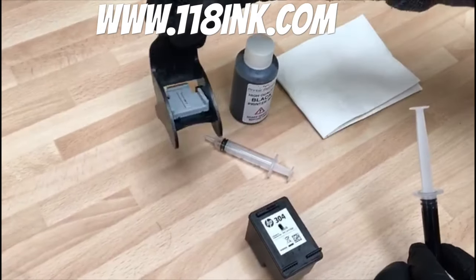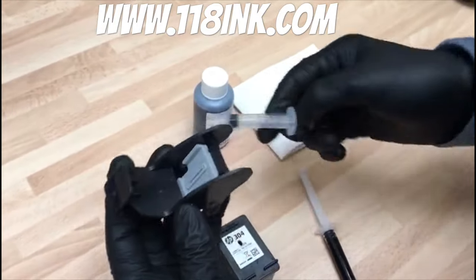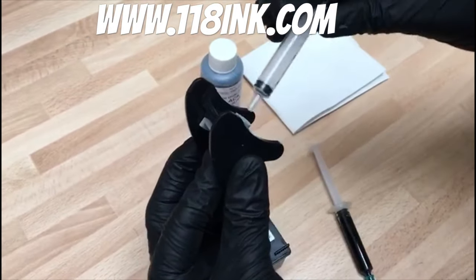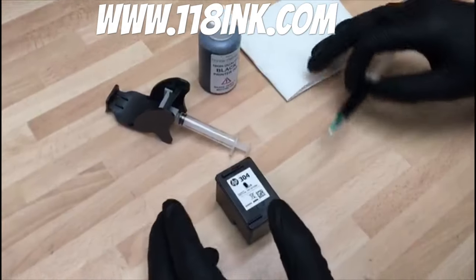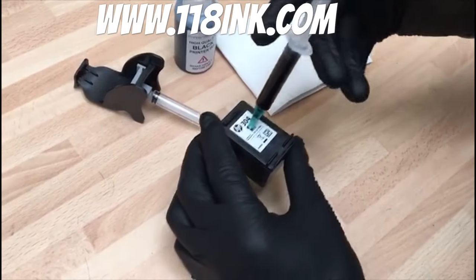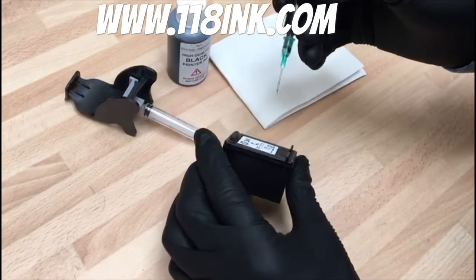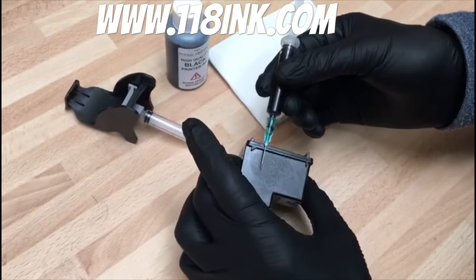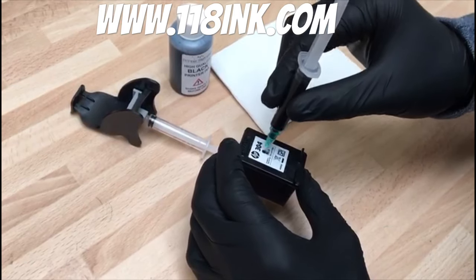What you get with the kit is this priming tool. Once you've filled it, you get this second syringe which gets pushed in through that little hole and you can leave that like that and it's ready to use in a second. So all you do is push this down through there and you'll feel it go into the sponge. It's really important that you don't use a needle too deep because down here there's a filter. As you can see it could never go all the way through — it just about goes into the sponge which is perfect.